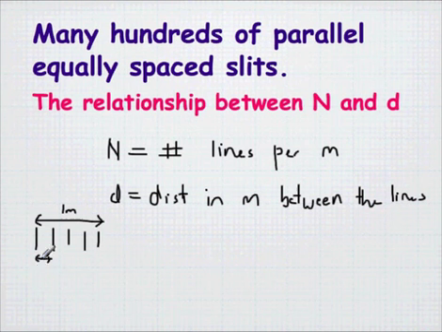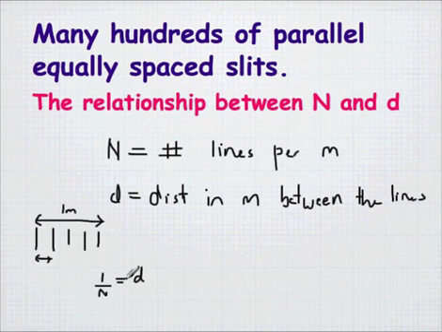Well, all we need to know here is that there are 5 lines in a meter. Okay, there's 4 gaps in a meter. So what we're going to do then is just do 1 divided by the number you have, and you then get D, the distance. Okay, so in this case, it's going to be 0.25 meters.